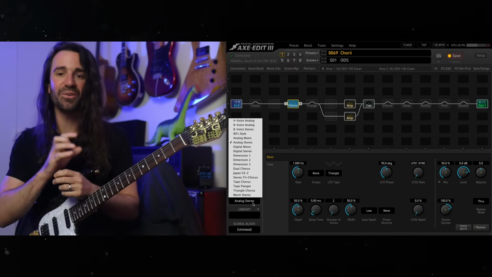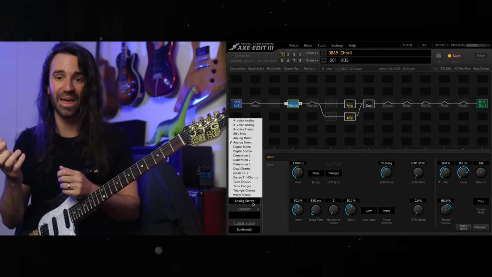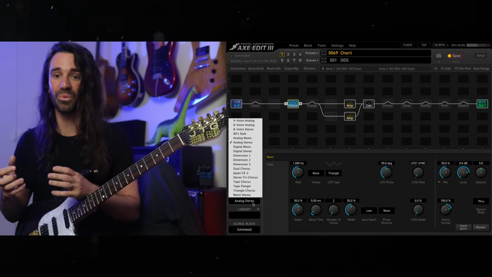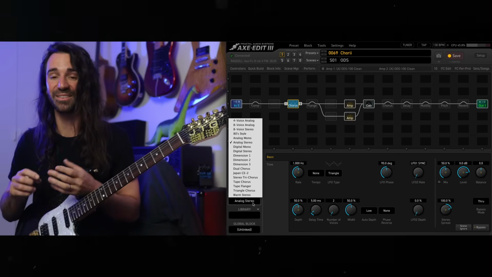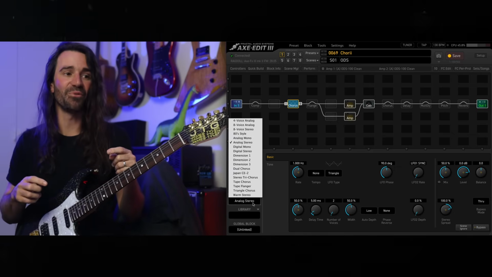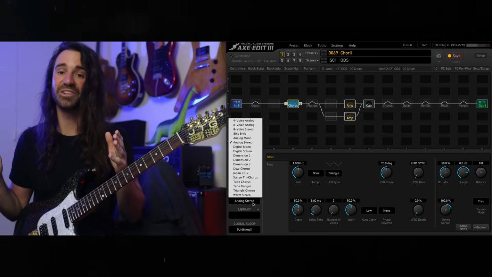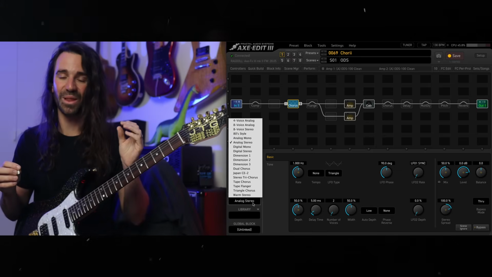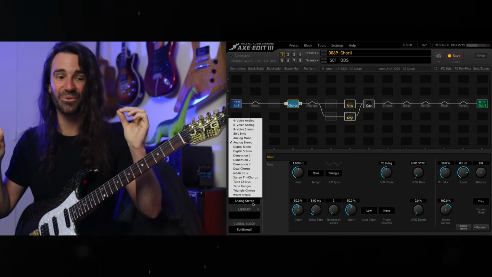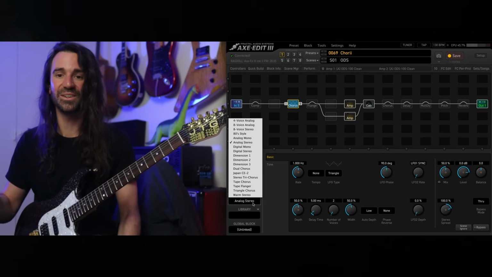You can use any of these effect types in a mono setup. You just run them into a single amp and cab and they will sound totally fine. But a lot of the time what's going to happen with the stereo effect types is they won't sum the input to mono at the start of the block. And furthermore, they will have an offset with the modulation. So the left channel will have the delay time increasing while the right channel has the delay time decreasing, and vice versa. That's not a hard and fast rule, but that's a good way to think about it.